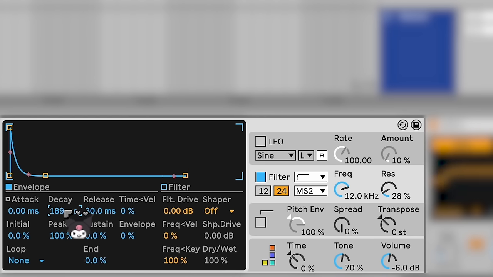Turn your cutoff frequency all the way up and increase the resonance to around 93%. Careful not to go beyond 99%, or this cheeky little fucker may blow up your ears. Now play around with the filter envelope amount, and you'll be in for a surprise. Music to my ears.